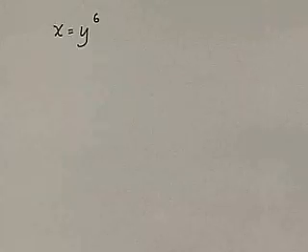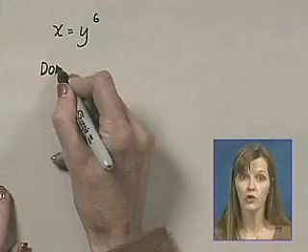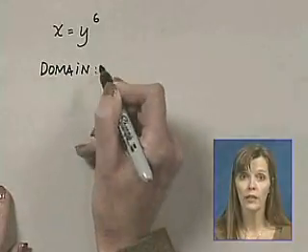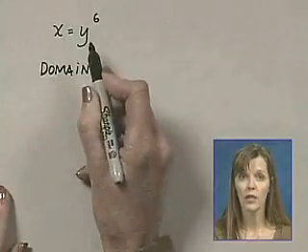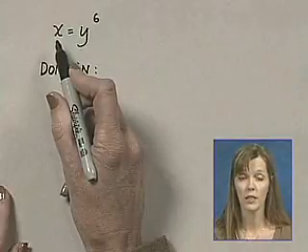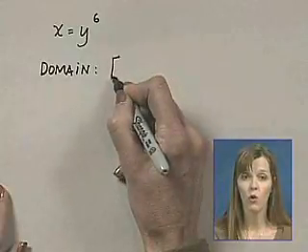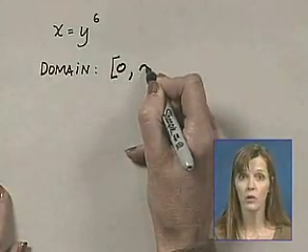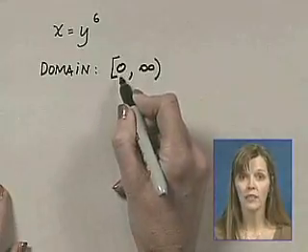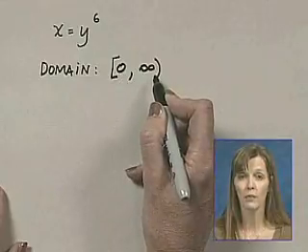As a second example, let's consider the equation we saw previously, x equals y to the 6th power. You'll recall this was not a function, but we can still determine domain and range. What values can I get back for x? Well, notice that I'm taking a number, I'm raising it to an even power, and coming up with x as a result. Notice then that we cannot have negative values here. Our domain, therefore, will only be from the value of 0 and greater. That is written as 0 with a bracket indicating we include the value of 0 on to positive infinity.